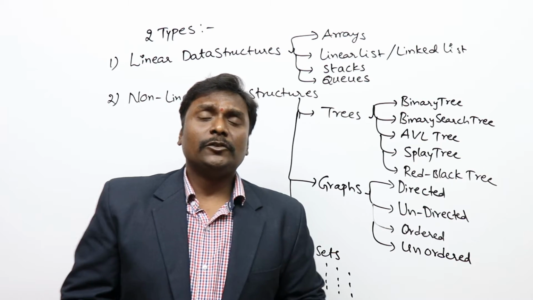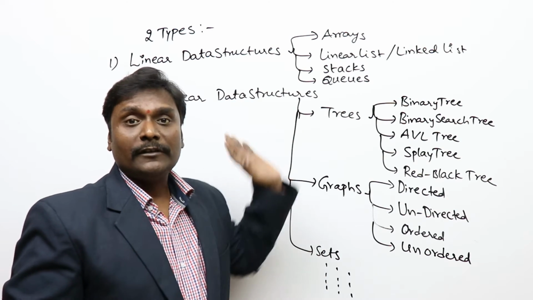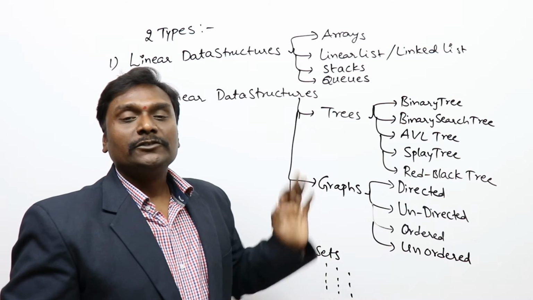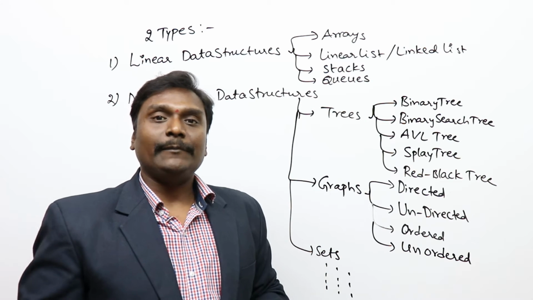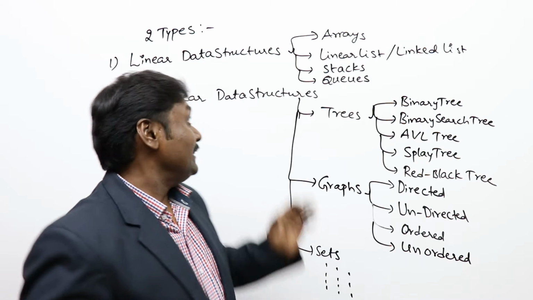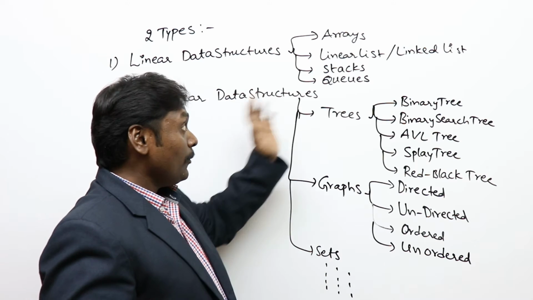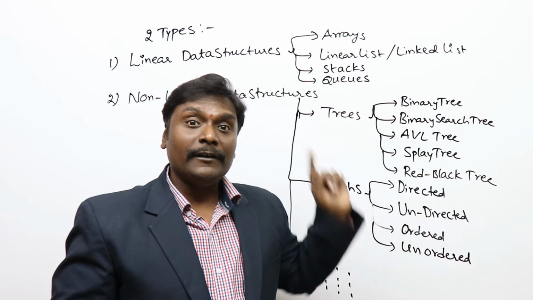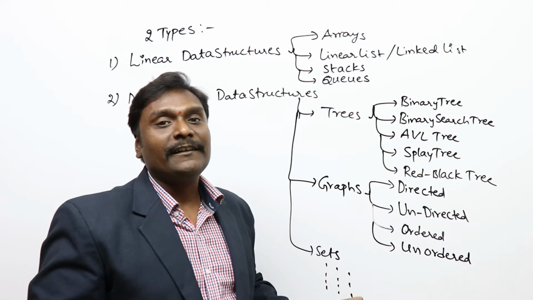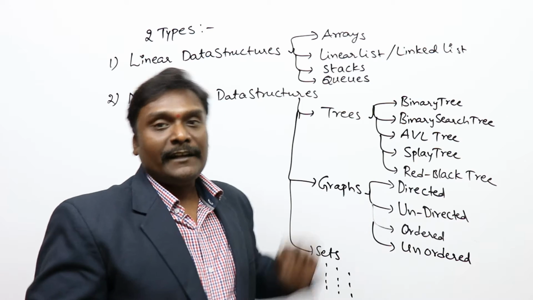Okay. So in the previous class, we had a discussion about data structures and types. This is a continuation of that same concept. In this class, we are going to discuss again what linear and non-linear data structures are, followed by each and every type of linear and non-linear data structure. Let us look at the structure of each data structure.